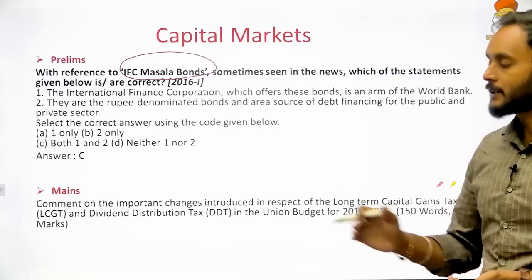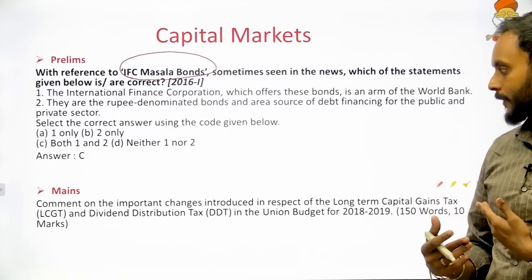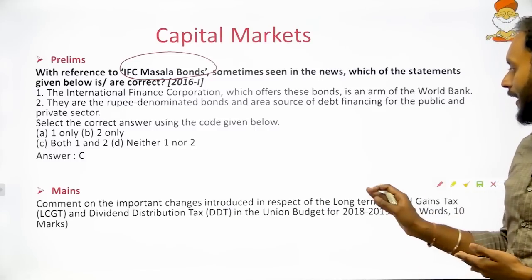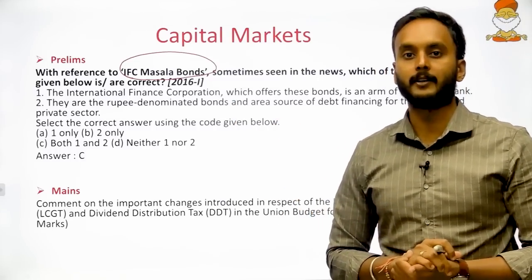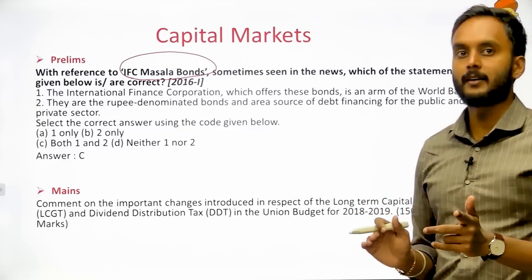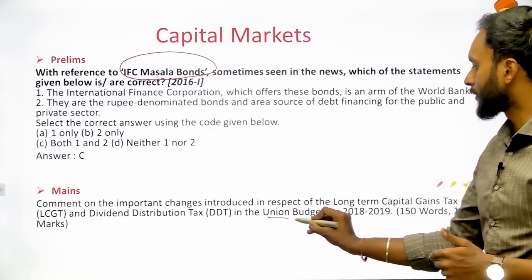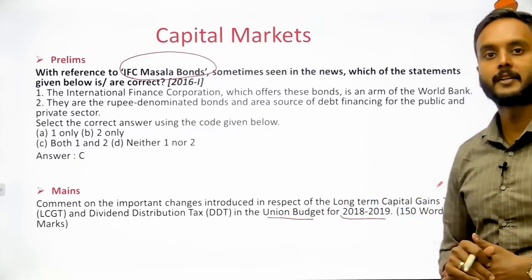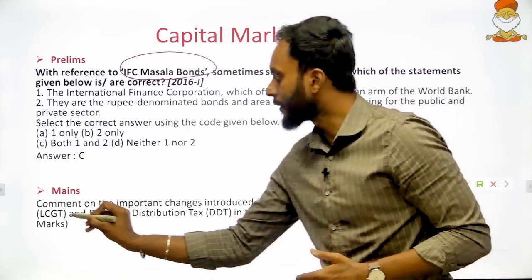And if you look at the mains question, the question is with respect to taxes and how the dividend distribution tax and the introduction of long term capital gains tax has an impact on capital markets. So, in the segment of mains, students, if you notice, this was news and was directly discussed in the Union Budget and made good discussion even in current affairs of that year. And they have asked a direct question: comment.